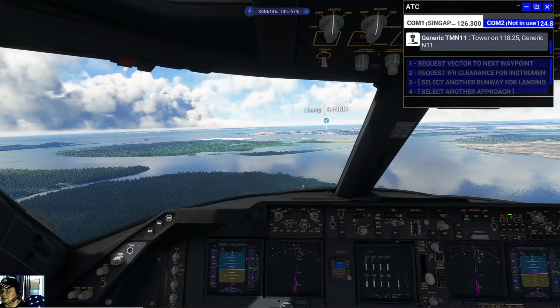Airbus 705. 3 nautical miles, flaps at 28. 1,000.